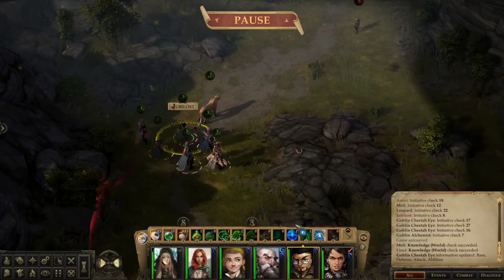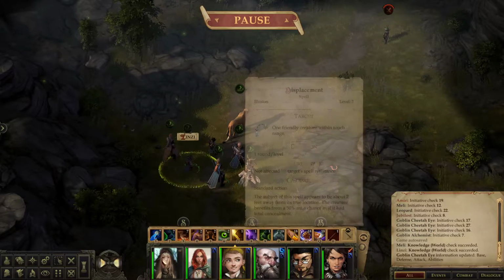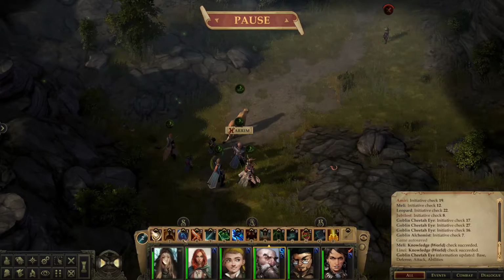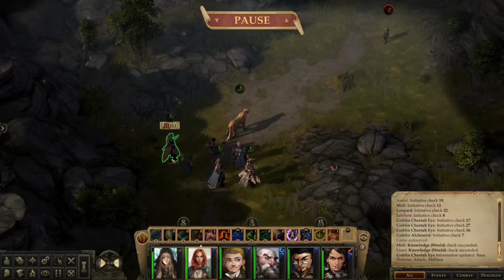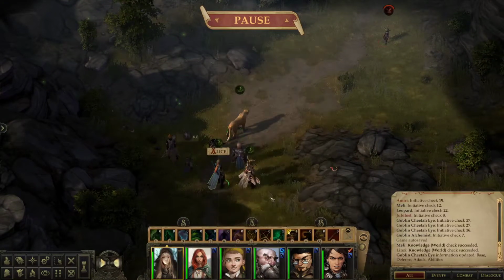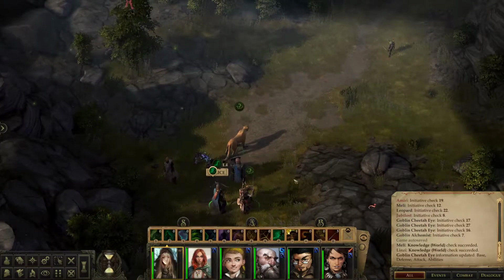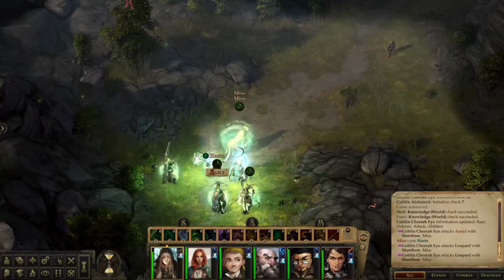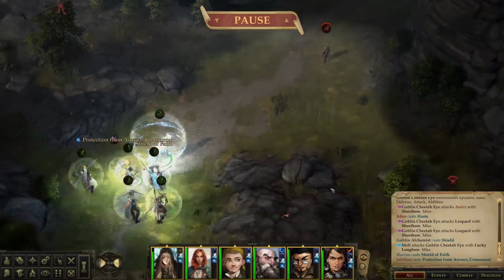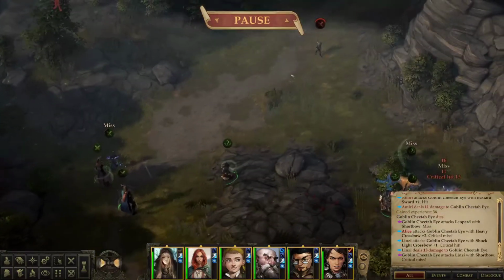Let's see what we got. We got protection from arrows, which is quite helpful. We're going to throw up a displacement on the cat, since that's who's being aimed at. Fire away. And I don't think we've got anything very useful here. Oh, we got haste. Resting would be nice. Don't you think? So that should mean we can take them down, basically. You should have run. As long as nobody sneaks up behind us.